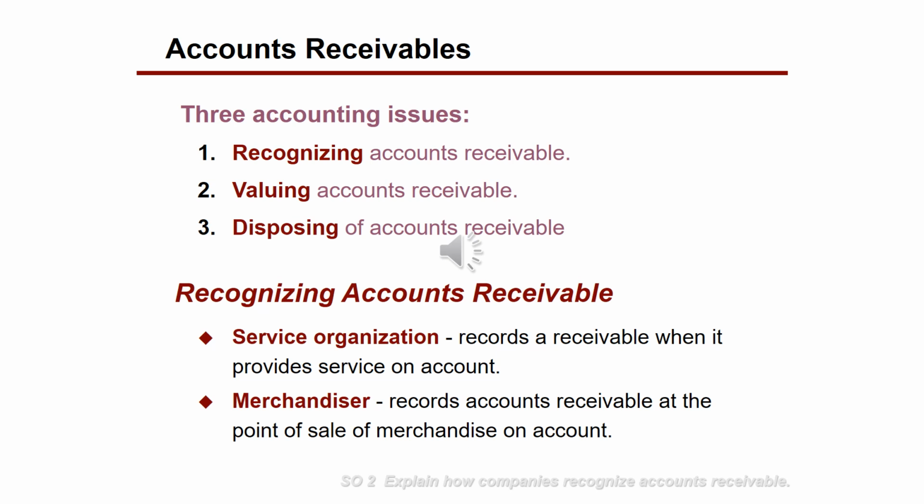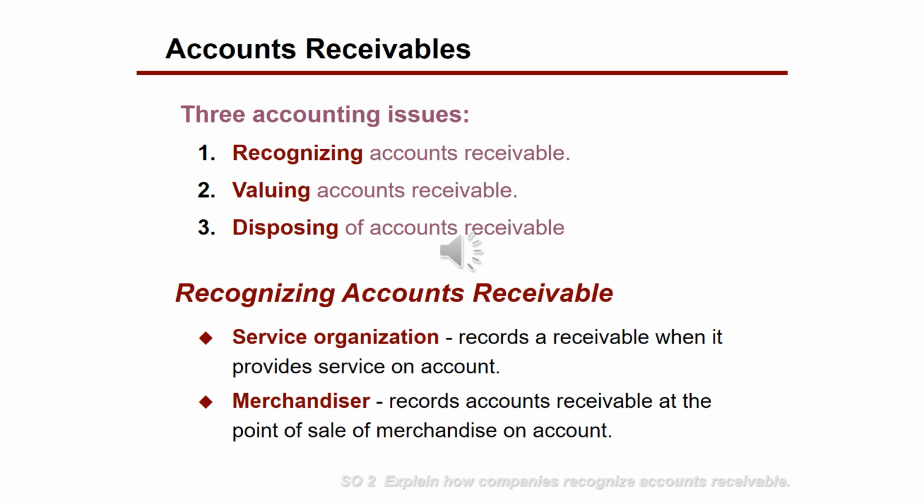So let's start with recognizing accounts receivable. When we want to recognize accounts receivable, these accounts receivable may result of a service that we provide to our customers or as a result of selling some products to our customers. So for service organizations, they record the receivable when they provide the service on account. So they deliver a specific service to one of their clients, and that service is not paid for right away, so they have to recognize an account receivable in order to collect the payments at a later date.